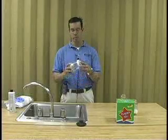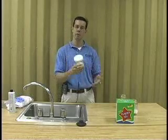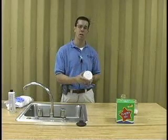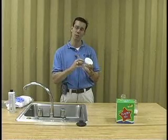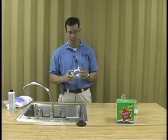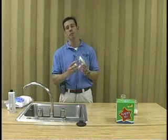Two other points to remember when dealing with a kill jar: take duct tape or masking tape and tape the bottom of the jar. The reason you want to do that is because if you're in the field collecting insects and putting them in here, if you happen to drop the jar, it's not going to break that way. That's just for your own protection. The second thing you want to do is make sure you label this a kill jar and put on there poison, acetone, or ethyl acetate, which is another compound that can be used as a killing agent. But remember to always label your vial or container as poison, and to tape the bottom for your own protection.